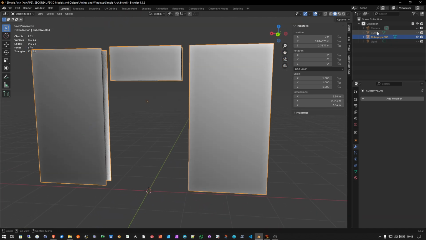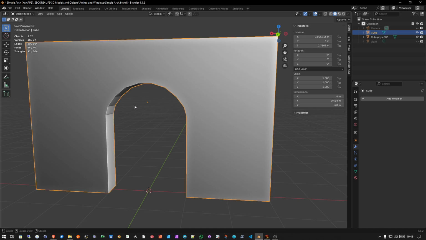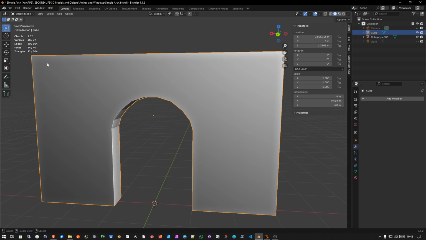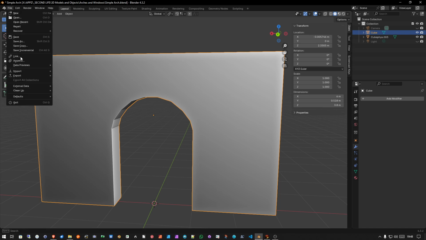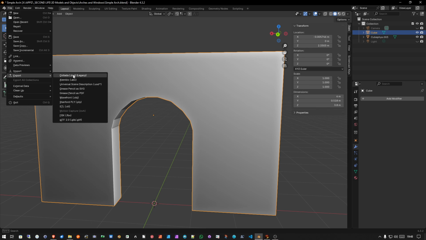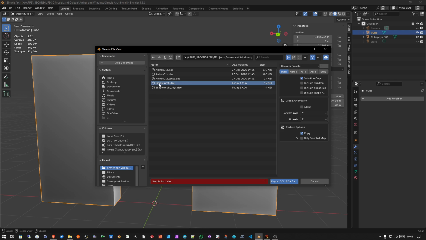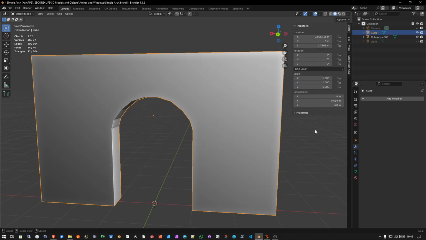Now what you do is you grab your mesh, and I'm going to run through this, but I'm not going to overwrite the files I've already done. Basically all you're going to do for Second Life is highlight your real building mesh, let's say, and export it out as a Collada DAE file, which is legacy. Then you give it a name. So I called this Simple Arch, and it gives it .DAE. Make sure you've got selection only, and if you've got textures, you want to copy the textures. Then you just export that Collada.